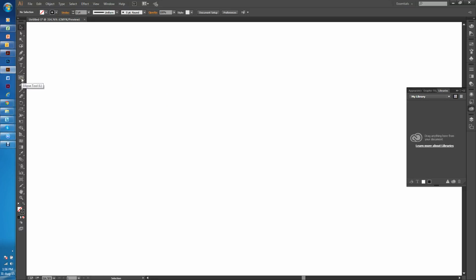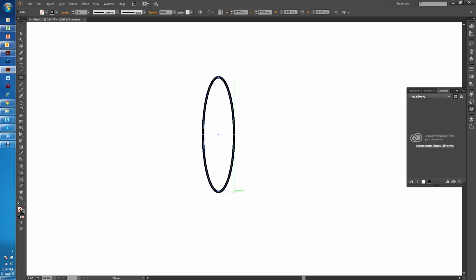So let's go to our ellipse tool, and we should really be using the keyboard shortcut. Let's press L on our keyboard and just click and drag and create an ellipse. Now the first thing we want to do is move the rotate point to the bottom of the actual ellipse. So let's press R for the rotate tool on the keyboard, and you can see that's the rotate point here. It's very faint, a very light cyan, and I'm just going to click at the bottom of my ellipse, and you can see now that it's moved right down to the bottom.